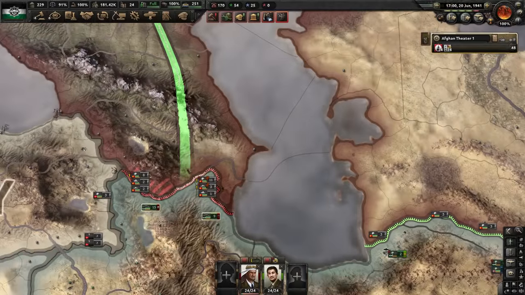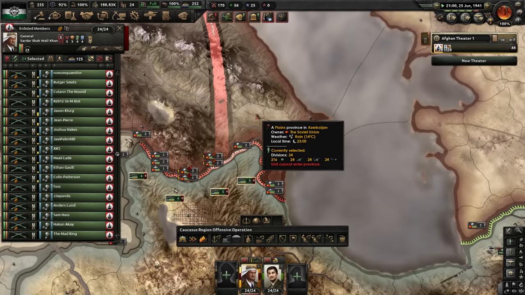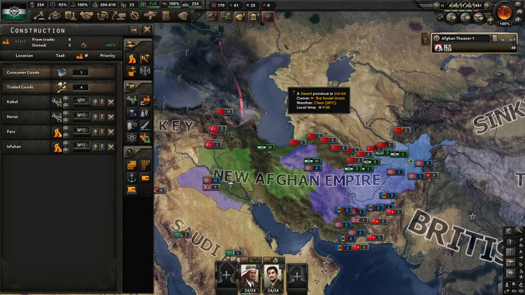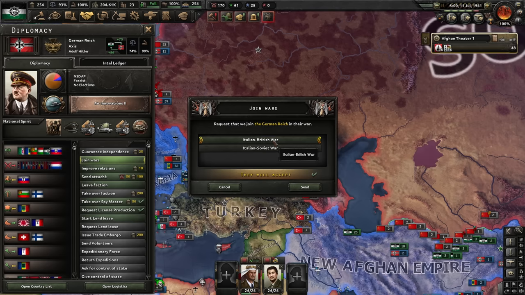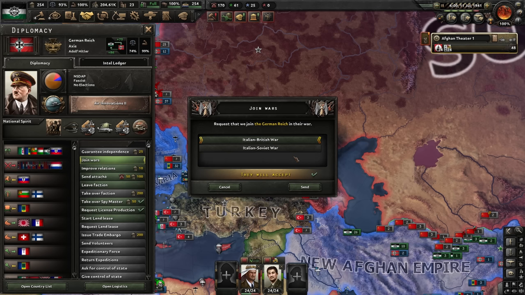My main thrust is going to come up through the Caucasus. That's where the members come in. I need you guys to do this right for me, boys. I need you guys to come through for me here. All right, Germany has broken the Molotov-Ribbentrop Pact. Now, what I would like to do is click Join Wars and join the Italian-Soviet War, whatever. However, you'll notice that it's a very long list of defenders. Doesn't matter which one of these I select, I join every war. I fight everyone everywhere all at once, and I don't want that.